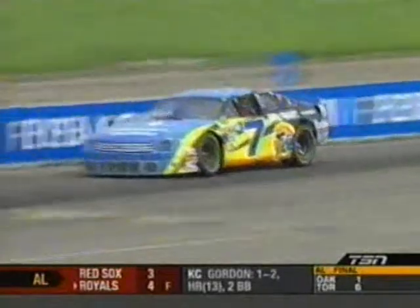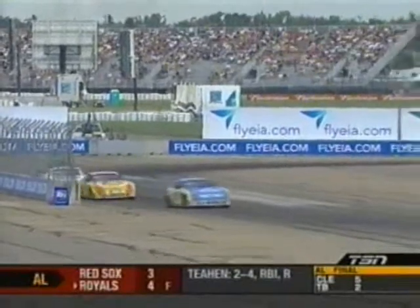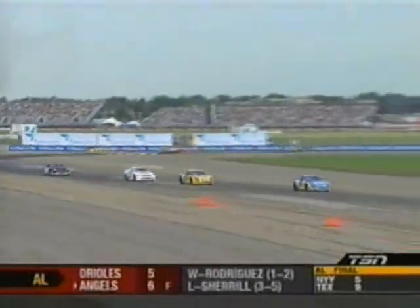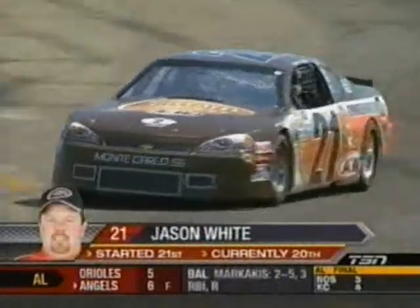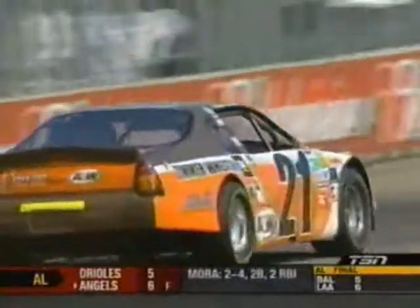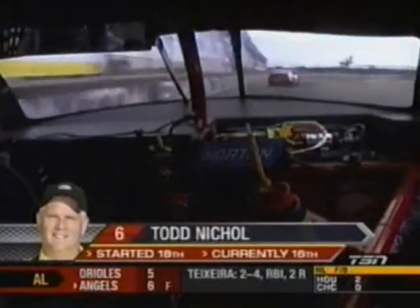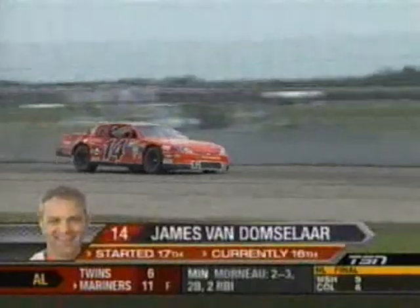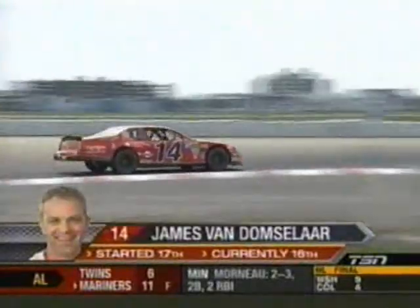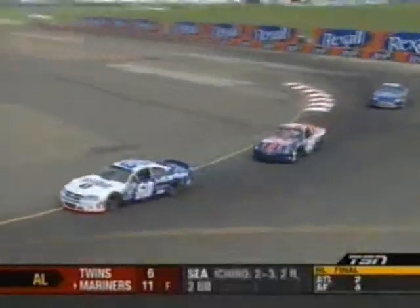As Andrew Ranger continues to play the role of the dog in the cat-and-dog game at the front, let's look at where the western-area drivers are faring. Jason White in the Cruise-in-the-Dump A&W number 21 started in 21st and has picked up a spot to run 20th. Todd Nickel in the Norton number 6 Chevy Monte Carlo started 18th and is now running 16th. James Van Dam Salar in the 14 has also picked up a spot, running 16th, and Jared Whistle in the 44 is currently running 18th.